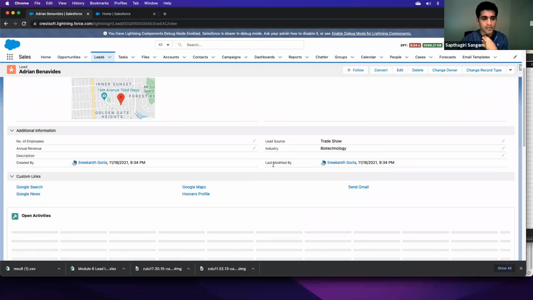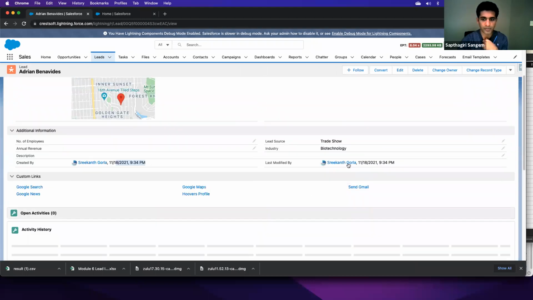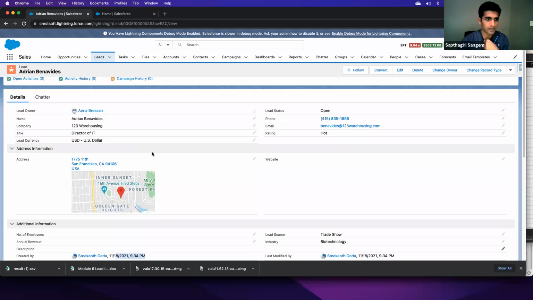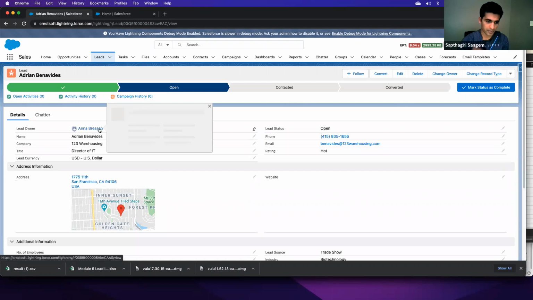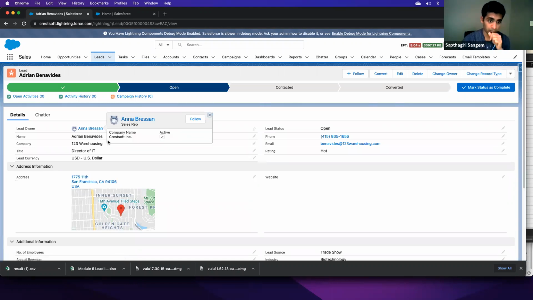this is a record created today at 9:34 p.m. Even though it is created by me, because of that offset and also matching by email address, it was able to find that user. So whoever is the user, it assigned the lead owner, and the rating, it assigned the email field, all that stuff, and the address and all. If we don't map the address field, this field would have been empty.